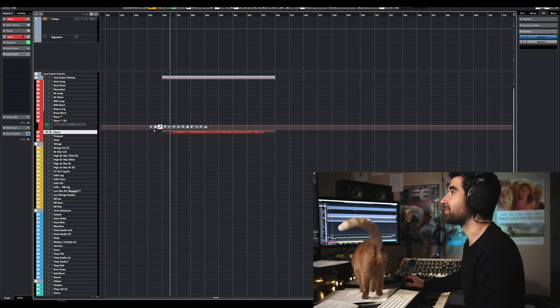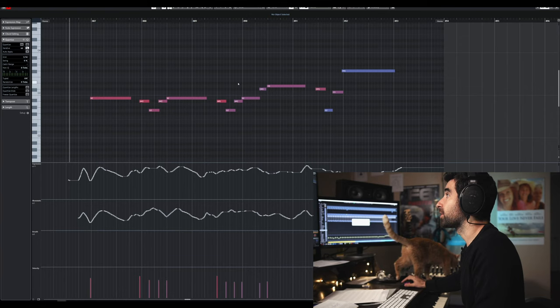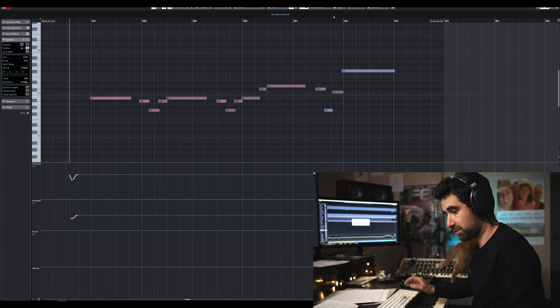The second thing we're going to do is thicken this melody with a little bit of low brass — a Forchato patch from Symphobia that I like a lot. We're going to do this in octaves, and then layer on top another pass of 12 horns triple forte patch from Cine Brass. I'll open them and select the brass Forchato crescendo — it sounds like this.